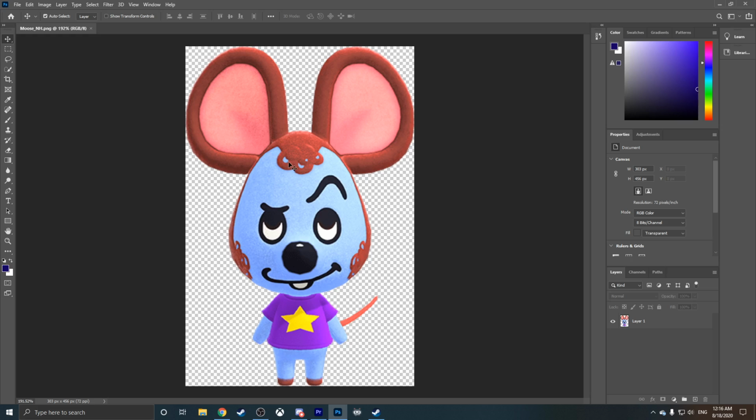Like, his design is just awful. His eyebrows are a little weird. His eyes are okay. His nose is fine. His mouth is just upsetting. I don't know how else to explain it. And his hair. So I think those are the three things we're going to focus on trying to fix.